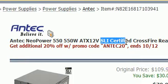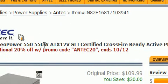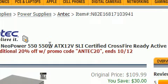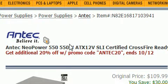Will support SLI. I do not recommend it on this low. Do not SLI or Crossfire on a power supply this low unless you got some really old cards, unless you're running like 3650s or 8600s. You don't do it. With everything maxed out, with everything under load, processor, your sound card, your hard drive, your GPUs, you might strain it. The rails might not be able to handle it. Okay, so this is what you want for a 4850 or a 9800 or an 8800. This is the kind of power supply you're looking for.